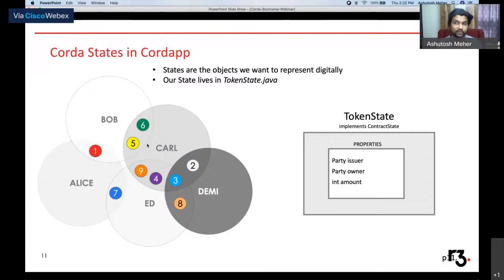And the bare minimum that we'll be needing is an amount, right? You won't need a token of zero amount. That's useless. What would you do with a token of zero amount? So we need an amount field. I think that's pretty much it. We don't want to complicate it, so just 3 fields should be enough for us. And then we'll implement that after we talk about the contracts and the flow a little bit.